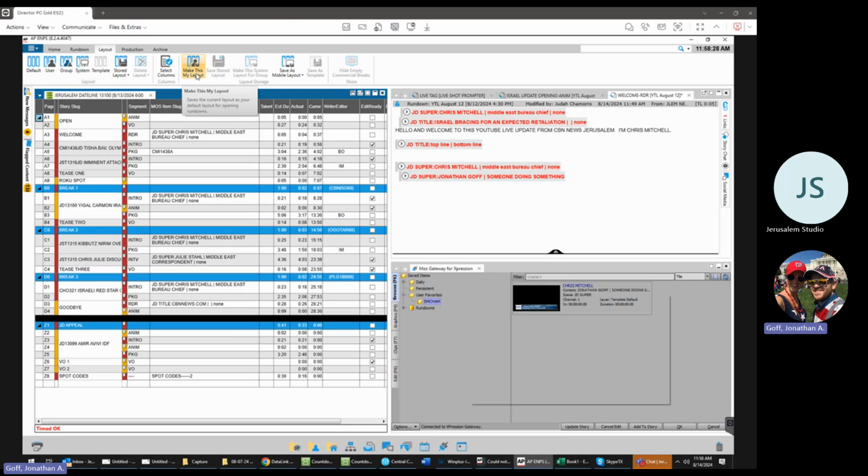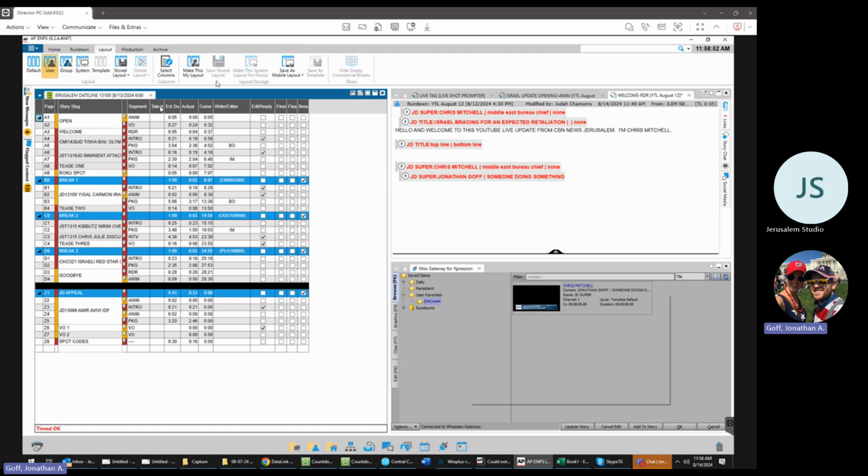Each template saves a layout, so like JD, we could customize it how we want it. I think adding this Moss item slug, and you can still have whatever column you have there, and we can save that to default. So anyone who opens that rundown will be in that view. But anyone can go in here and say, oh, I don't want this, and change it to their user view by clicking on user.